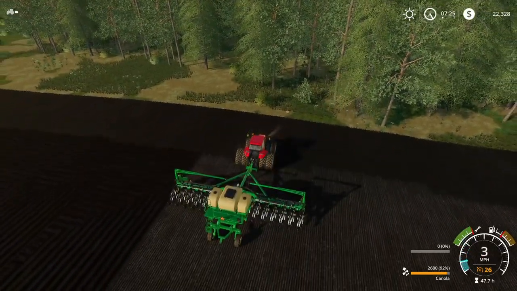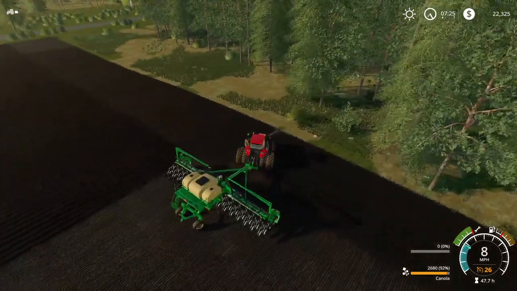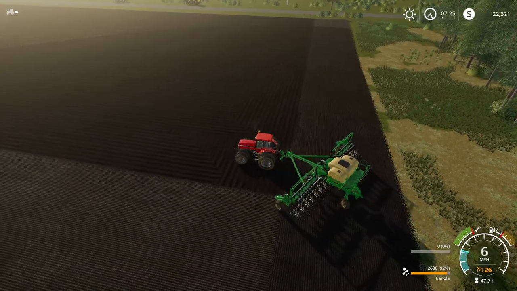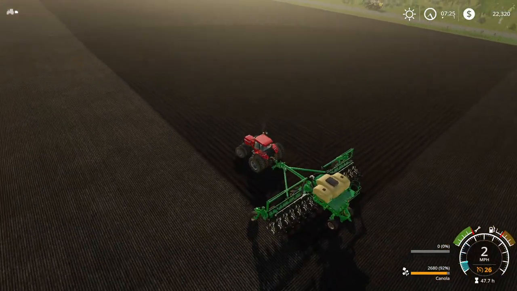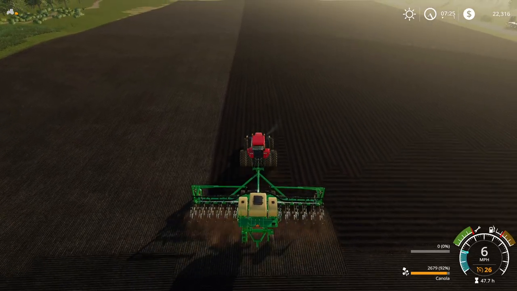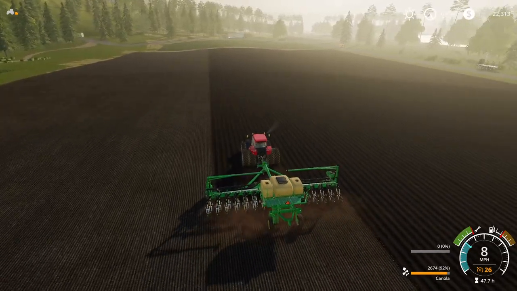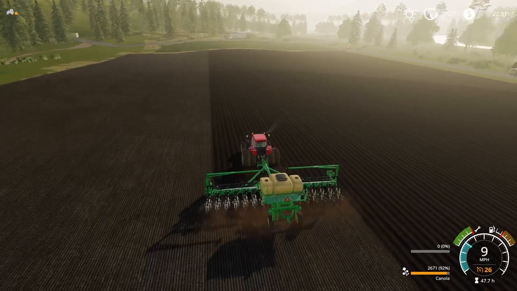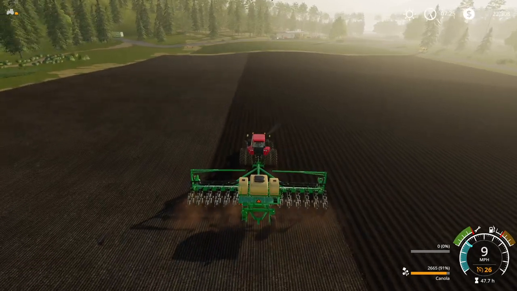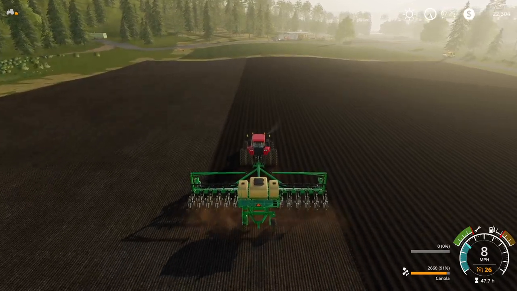Now, if those trees weren't there, maybe he wouldn't back up to do this turn. So next time when we come down here, maybe he won't do that. Kind of a heavy overlap there, buddy. Oh well. When you have an overlap like that, it uses more fertilizer, and I believe it would use more seed if it's a direct drill. You know what? This one might be a direct drill.